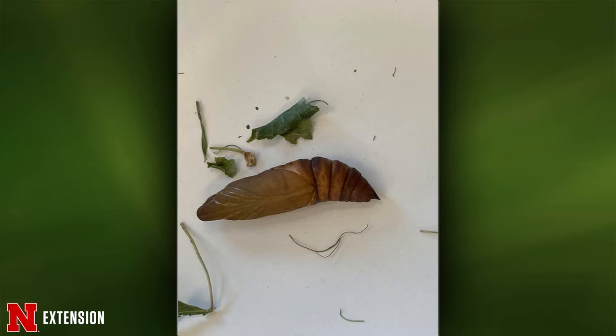First question is from Howells. A teacher found a caterpillar outside last August, put it in a bug house, gave it leaves. Nothing happened for a while — she thought it was dead, and then it started wiggling. She wonders what it'll turn into. This looks like a type of sphinx moth. We could probably tell for certain if we knew what it was eating. When it emerges — probably soon — it should emerge as a moth, go find a mate, and hopefully lay eggs on another host plant.